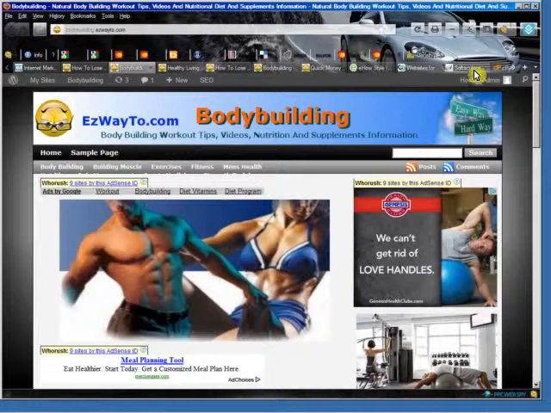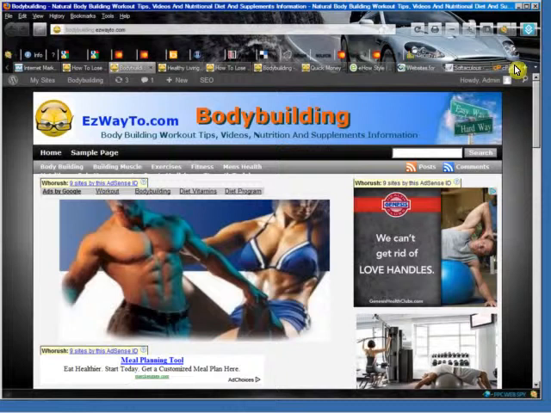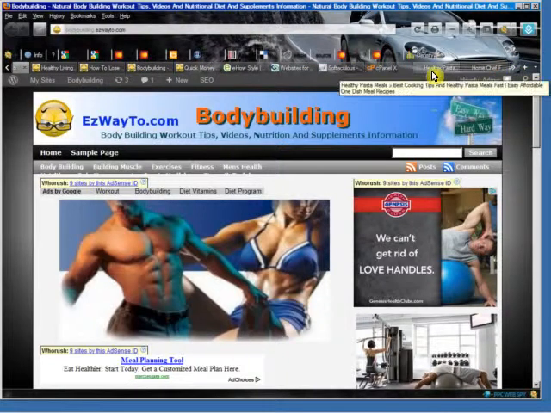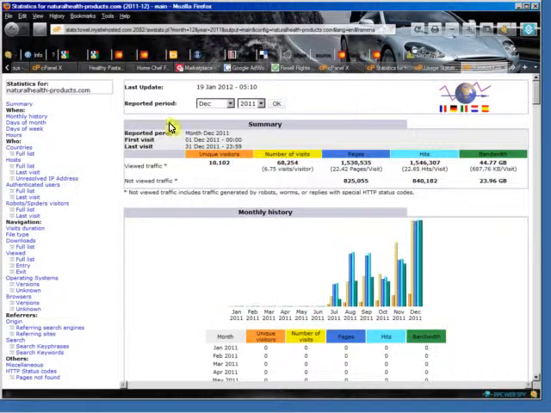And so what I'm gonna show you here in a minute is some other examples of how, by setting this up, just setting up the software and letting it go by itself, you can literally generate tens of thousands of visits per month without even doing anything. So I'm just going to show you here as an example one of my websites that I just started a few months ago.